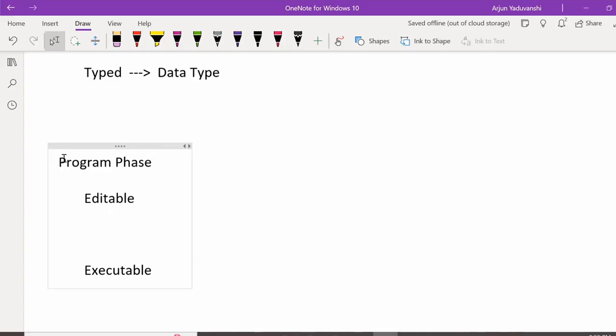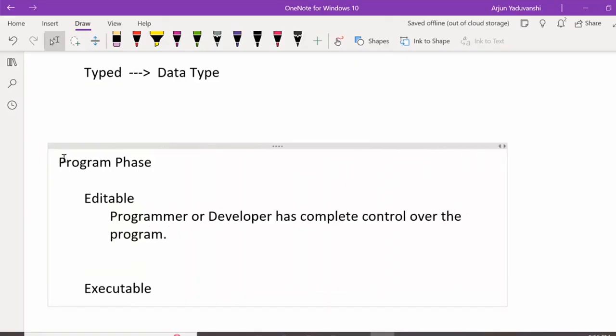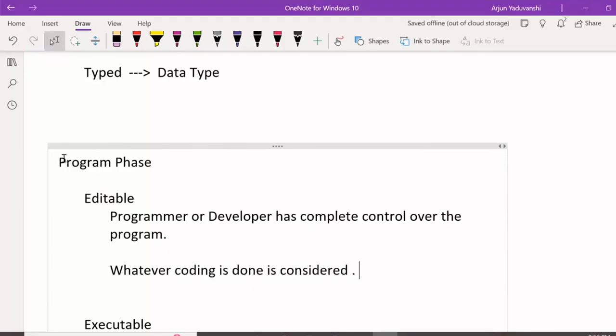They have complete control over the program, and whatever they type or whatever changes they make is considered. This is very important.